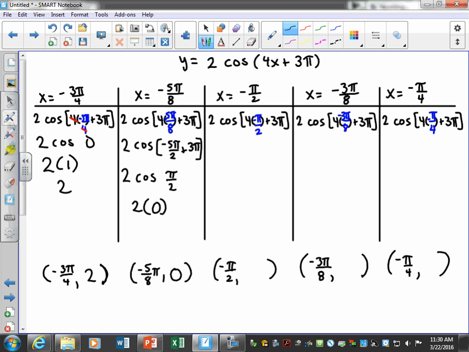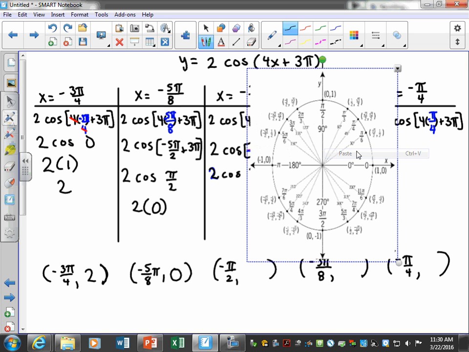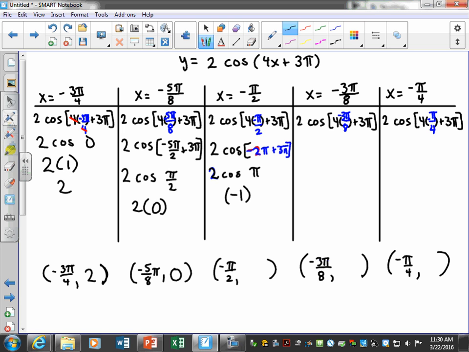Okay, let's do one more together. So we'll have negative 2 times the cosine. This 4 and this 2 simplify right here. So that's negative 4 pi over 2, which is just going to simplify to negative 2 pi plus 3 pi. What does that give us? Good. So we got negative 2 times the cosine of pi. At this point, we're now ready to go to our unit circle. We go to pi. What's the cosine value of pi? Negative 1. Good. So we have negative 1 times negative 2. So you get 2.